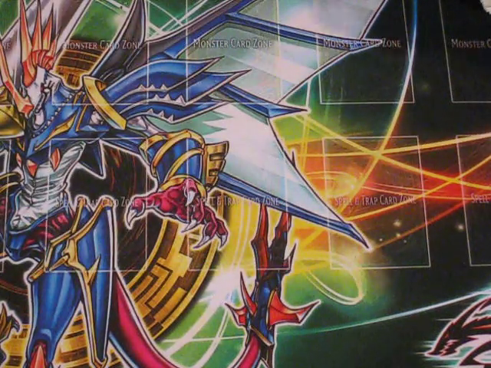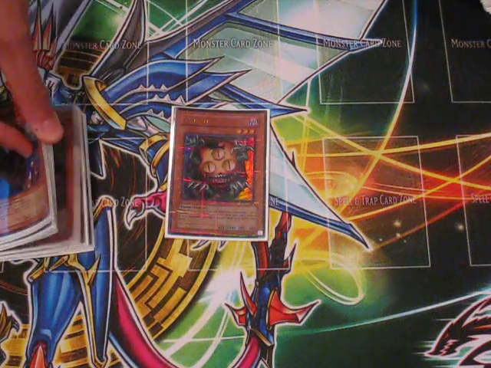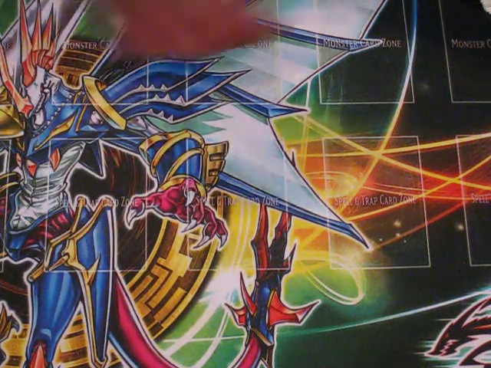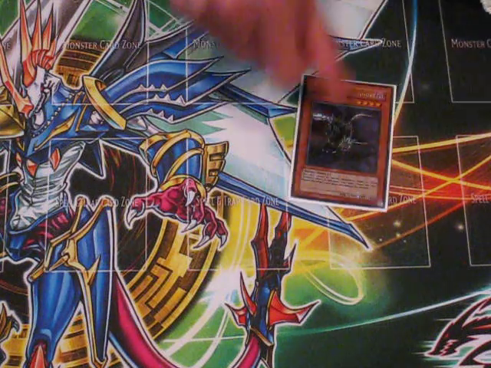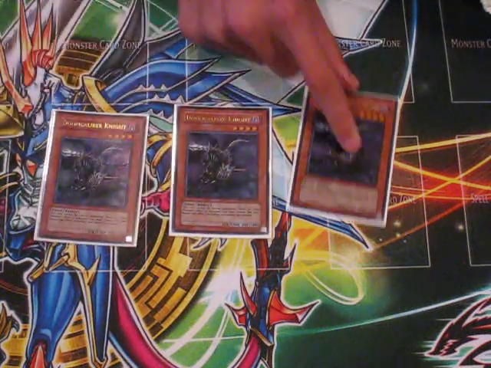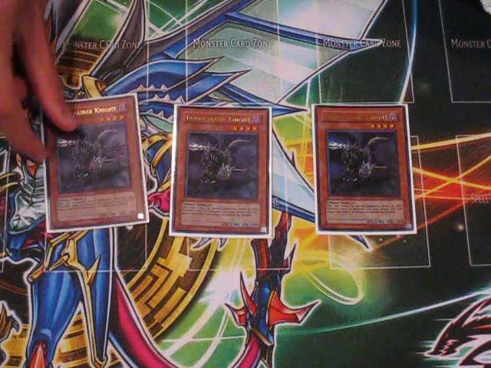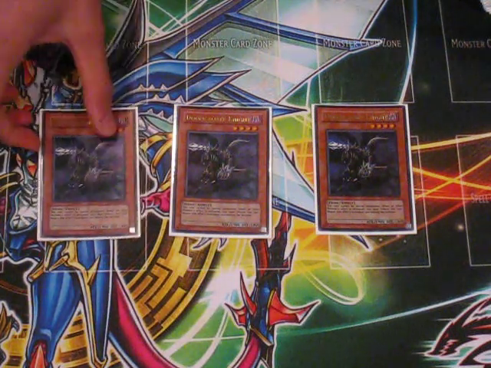And then Sangan, because he searches all the monsters I just showed, except for Airbellum, but you wouldn't search Airbellum anyway. Next, on the big monsters, we've got 3 Doomcaliber Knight, because it's a big beater, 1800 defense, and it makes your opponent waste resources to get rid of him.